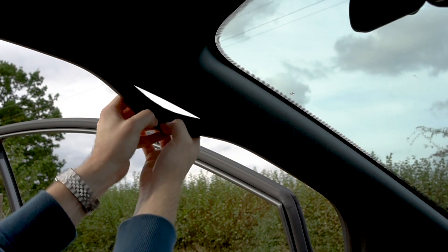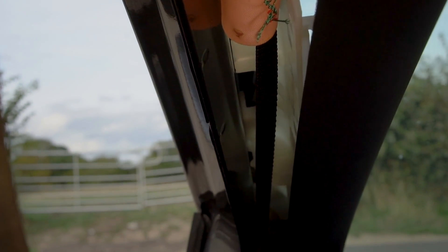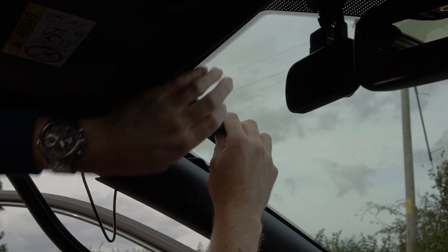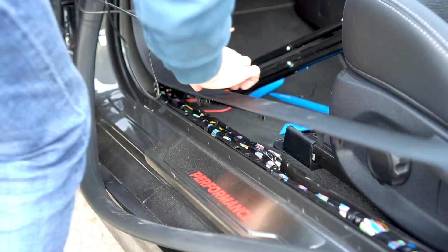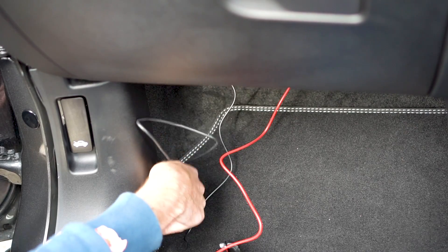To route your cables, start by removing the trim on your A-pillar. No tools required here — simply pull off the door seal and unclip the plastics. As you can see, there is an airbag behind here. It is safe to run cables down here, but ensure they do not interfere with the operation of the airbag. There is a handy hole here to poke the wire behind the airbag. You can now tuck the wires into the roof lining — I found a wide trim remover tool to be useful here. Pull the lower door seal off and unclip the trim along the bottom of the doorway. Hook your wires around the end of the trim — this means that you don't have to unplug the cabling and risk it not working once you've installed. Pull the cable through and tuck the cable behind the carpet.